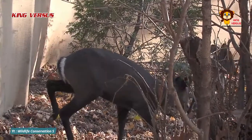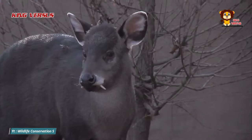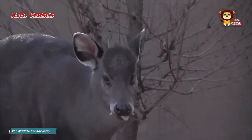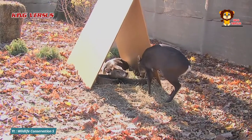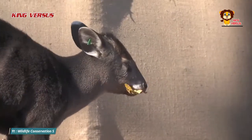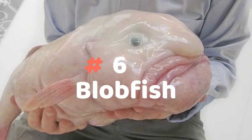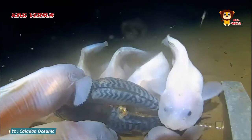Number 7: Tufted deer. Like deer in general, the tufted deer has a cute face and appearance, but make no mistake — behind their jaws they have a pair of fangs that make them look like vampires. Reporting from Animalia, the fangs are only found in male deer and serve to protect themselves and fight, not to eat, because they are herbivores.